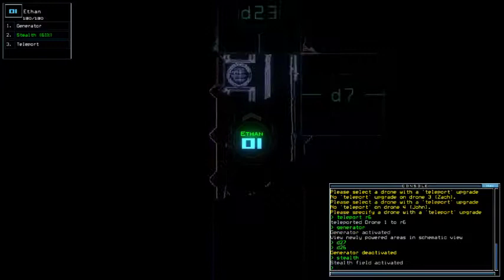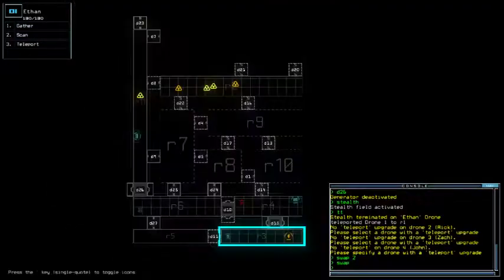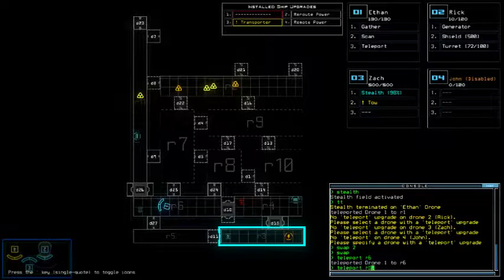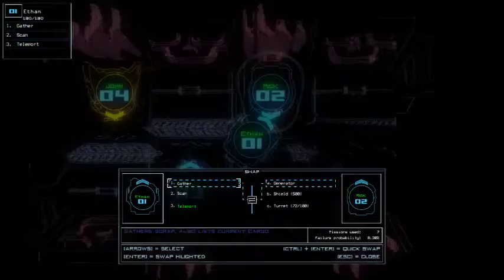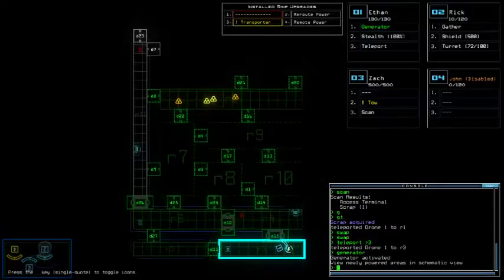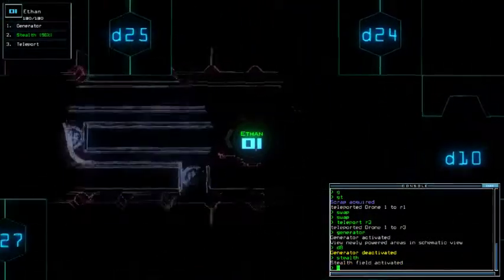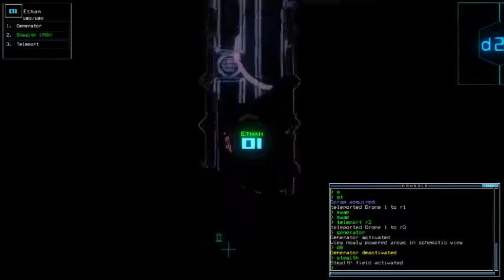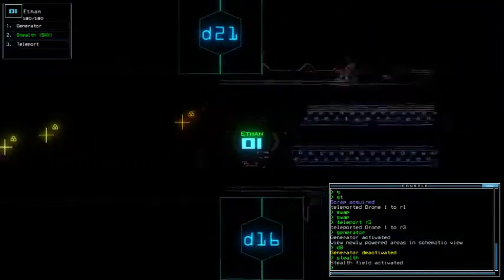I thought if we could go to room 8. Oh wow, that's quite a long one. So get the gather and the scan from Zach. Teleport room 6. Oops. Yeah, let's go to D8. Wonder what that room has. Seems clear, apparently.